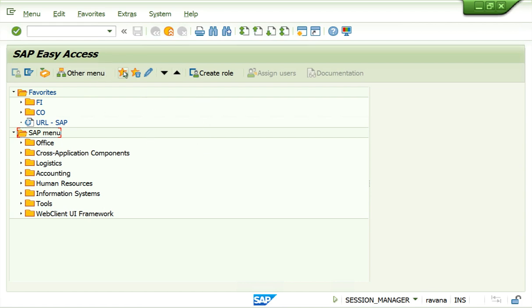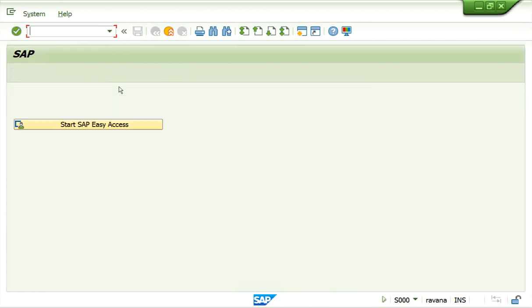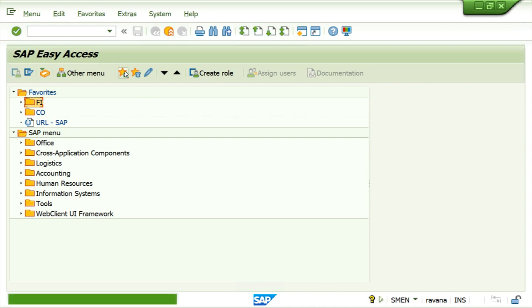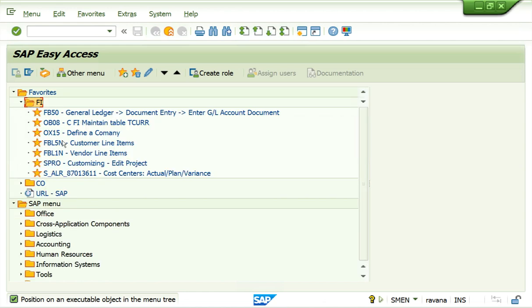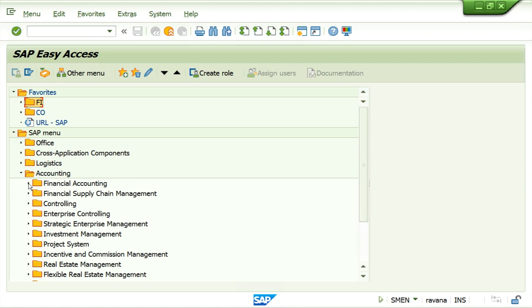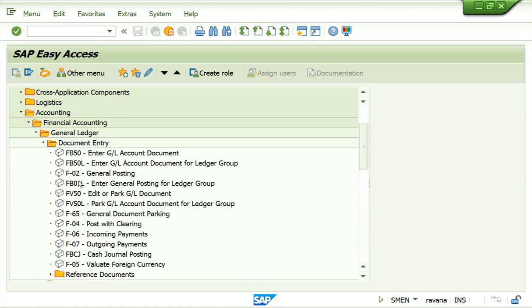So you can create some favorites, like certain T codes you will use periodically, mostly you can create as a favorite. Let's say if I want to create a favorite, there are many ways you can do, right? Add a favorite, right? Click here, you want to add. You have to go first to the transaction code or the menu path that you want to create as your favorite.